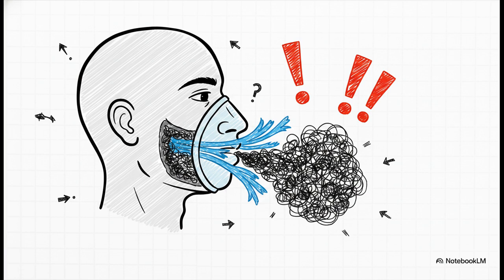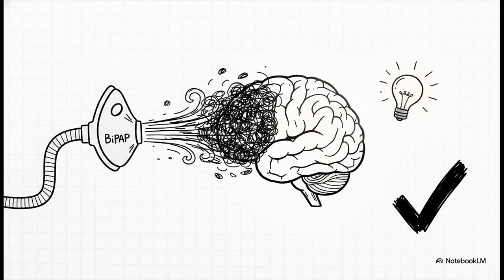Nobody wants that. But here's where the clinical data actually challenges our fears. Studies have definitively proven that there is no increase in aspiration events or poor outcomes for patients with mild to moderate encephalopathy. Now, why is that? It's because a lot of these patients are actually coming in hypercarbic. That trapped toxic CO2 is the exact thing causing their altered mental status. By putting them on BiPAP and supporting their ventilation, you actually blow off the CO2 and cure their confusion. The machine fixes the very thing we're so afraid of.